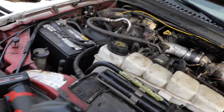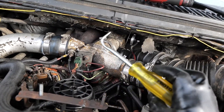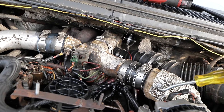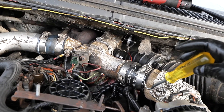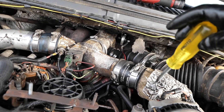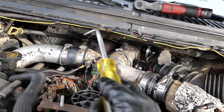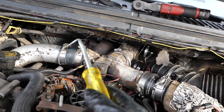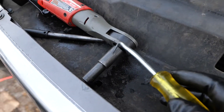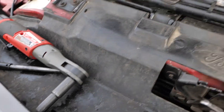A couple of tips for you. One of these right-angle picks — a nice big chunky one like this — is great for getting these boots on. Because getting those oriented, you'll find yourself jamming a finger in there or a screwdriver. With one of these, you just slip it in there and swipe it around and then that thing will go right on. Those bolts are 11 millimeter. You need a deep socket — I use a half-inch deep socket. It's the only way to get them, other than an actual wrench, which could take a really long time.